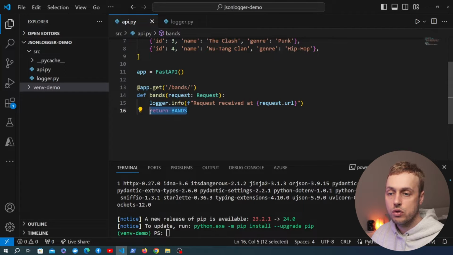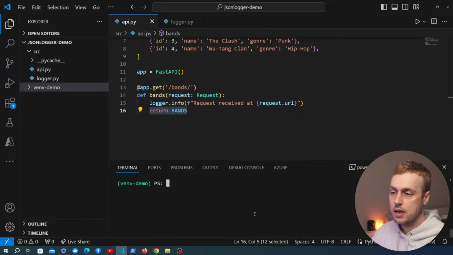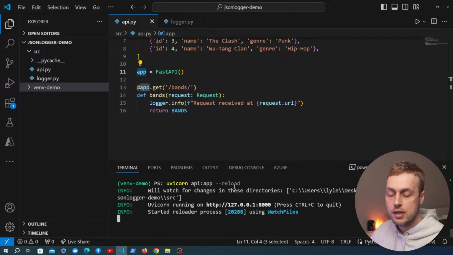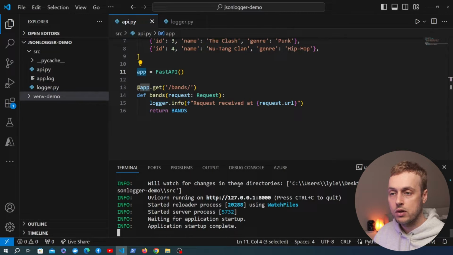FastAPI will convert that from a Python dictionary to JSON data that's sent over the wire to the client, and then we can run this at the bottom using uvicorn. So the command is going to be uvicorn, and then the name of the file that we have here, which is api, and then we use the colon in this command, and then we can specify the name of the FastAPI object. We called that app on line 11, so we're referencing that here. And we're going to also pass the --reload flag here so that the server will reload whenever anything changes in the code base.